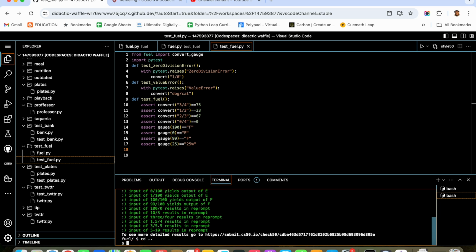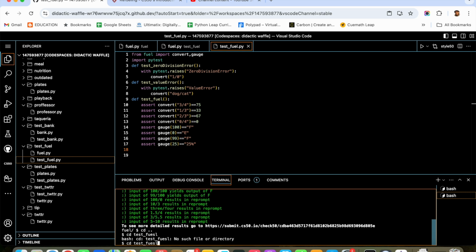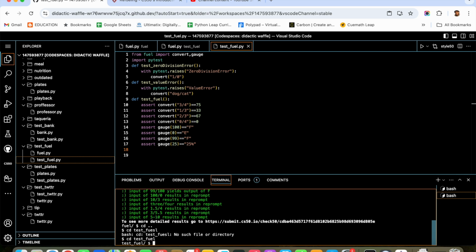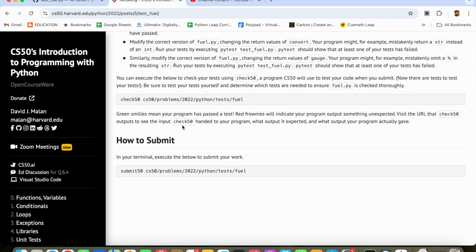Okay. So I think all the things are done here. Now I will just go back to my code. Underscore fuel. Now let us check the fuel's condition with the help of fuel.py.